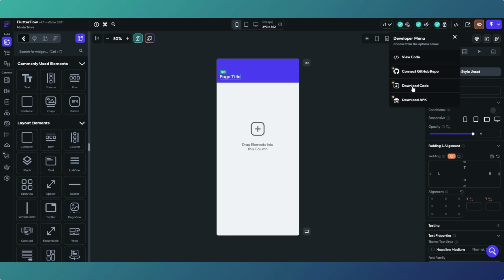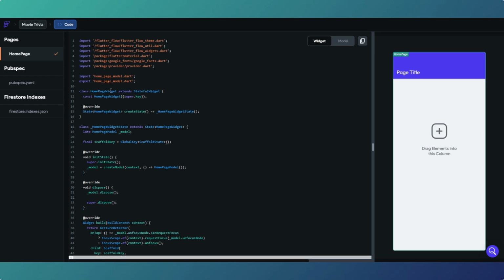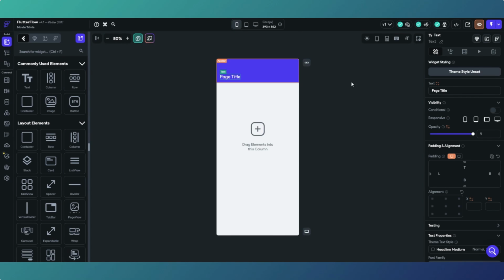This developer menu we won't be going into, and basically for the higher subscriptions you can download the code and different things, but you can view the code if you wish. But we won't be going into that. That's not part of this.